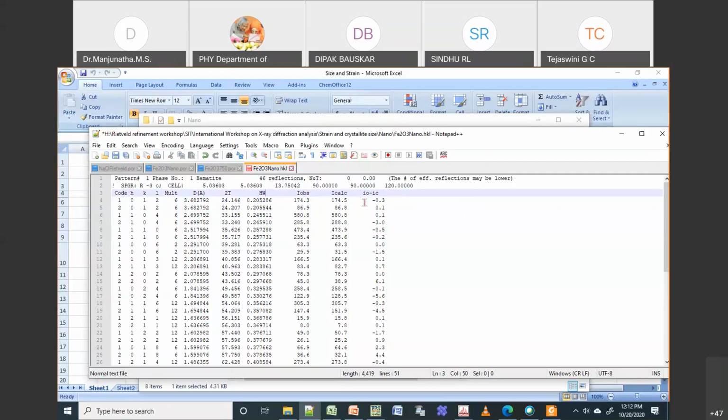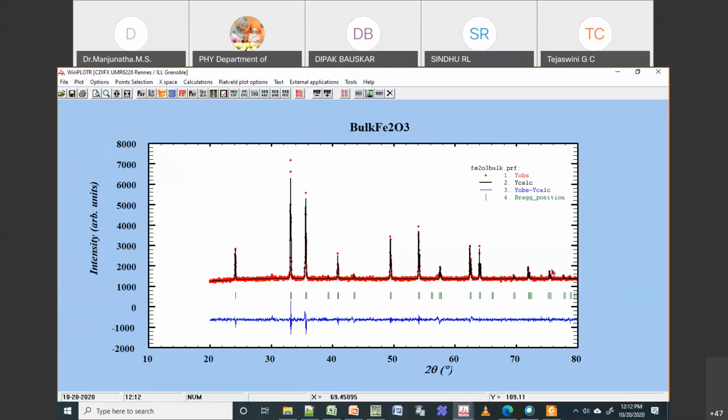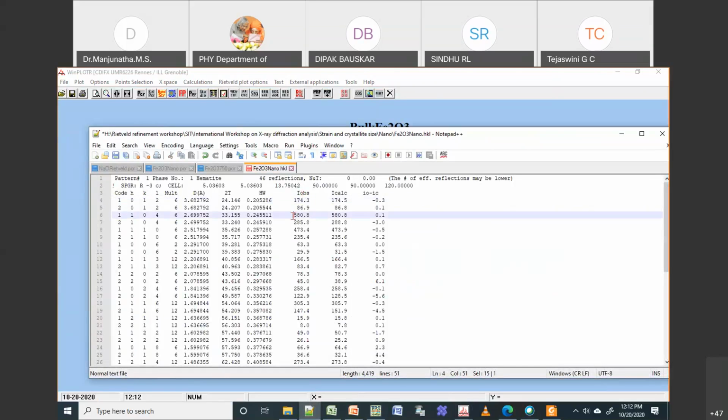Then you copy these values for the highest peaks, the peaks with good intensity. Don't do it for all the small peaks. Instead, take maybe 5 to 6 intense peaks. This is a good intense peak, so you take this position, and maybe these two, which have better intensity compared to the others. Check the intensity, which you can also get here. The main peak has an intensity of 580, so you take this 2 theta value and FWHM.